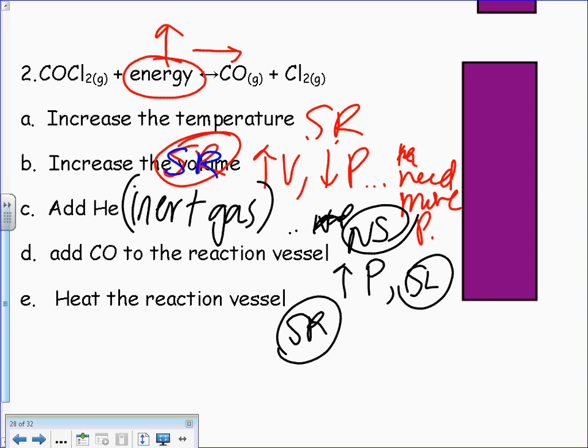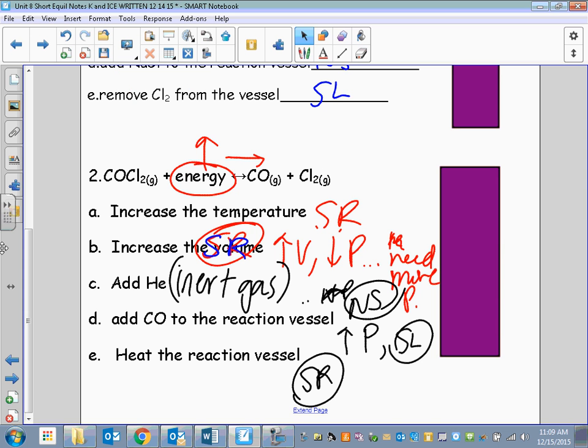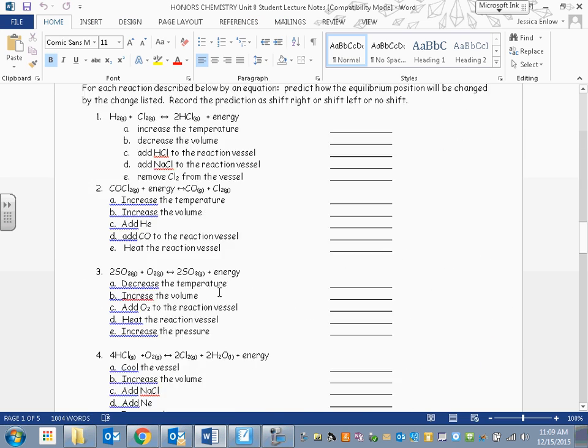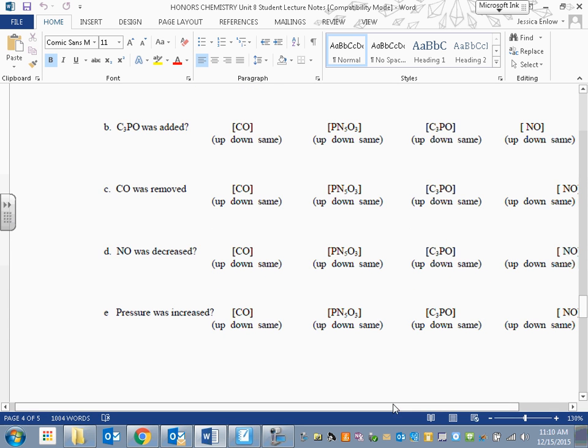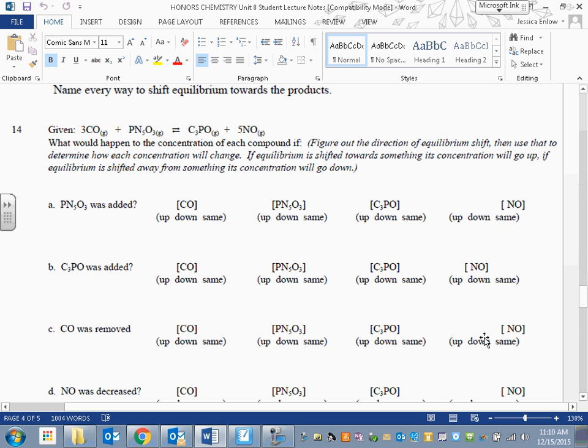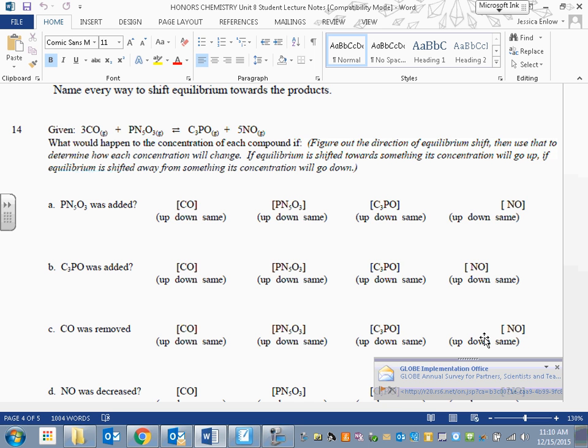All right, I'm doing number 14 on the worksheet, guys. I'm going to scooch away from the ones on the left and go to the ones on the right. I'm basically doing some of your homework for you, so make sure you're with me, okay? This big, huge reaction, nobody knows what it is, it's fine, we're leaving it as is. What would happen to the concentration of each? This utilizes a bit more information. We can figure out the shifting, but you just need to apply that if it's being consumed, the concentration's going down. If it's being produced, the concentration's going up.